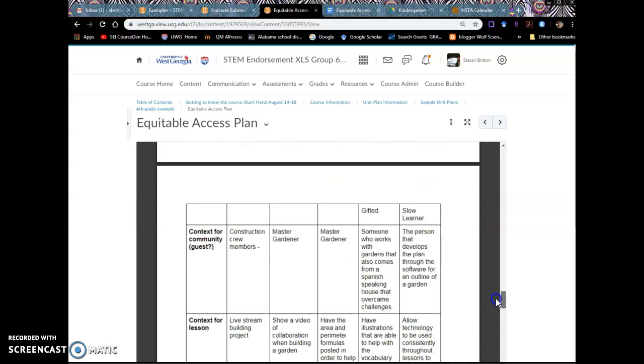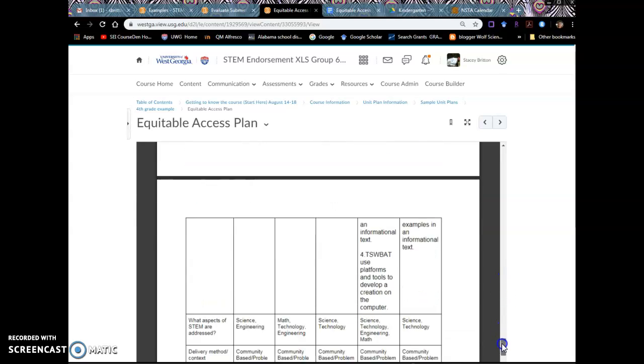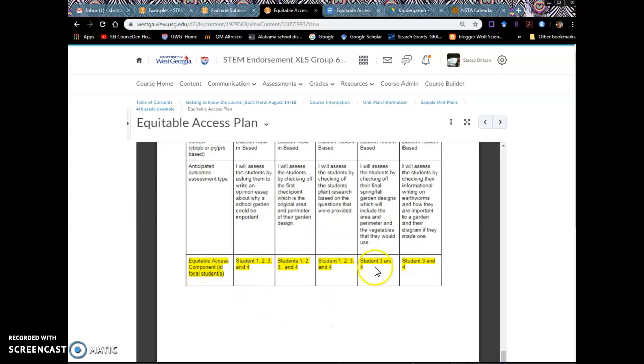And then what will happen is you have your student numbers across here. You can put student 1, aka Janice, student 2, aka Rosie, student 3, Jack. We're fine with numbers or names as long as you use an alias. And that will be used, I know I'm scrolling down through a lot of them, across the bottom here. So whatever day of the lesson, because it's not going to be every single day, nor does it need to be, because you have a whole classroom full of students. But you will actually add it in through here, okay? And then we expect to see how it's addressed in the actual lesson plan.